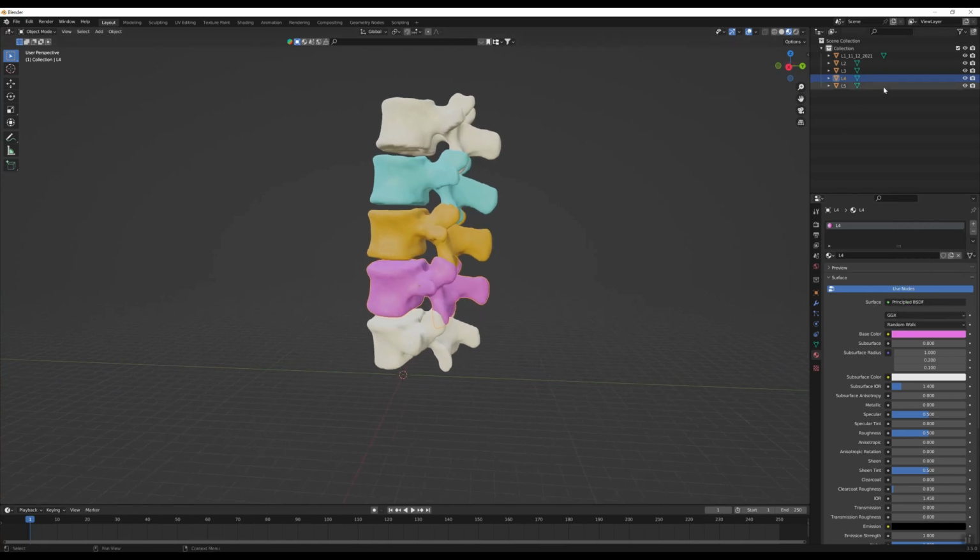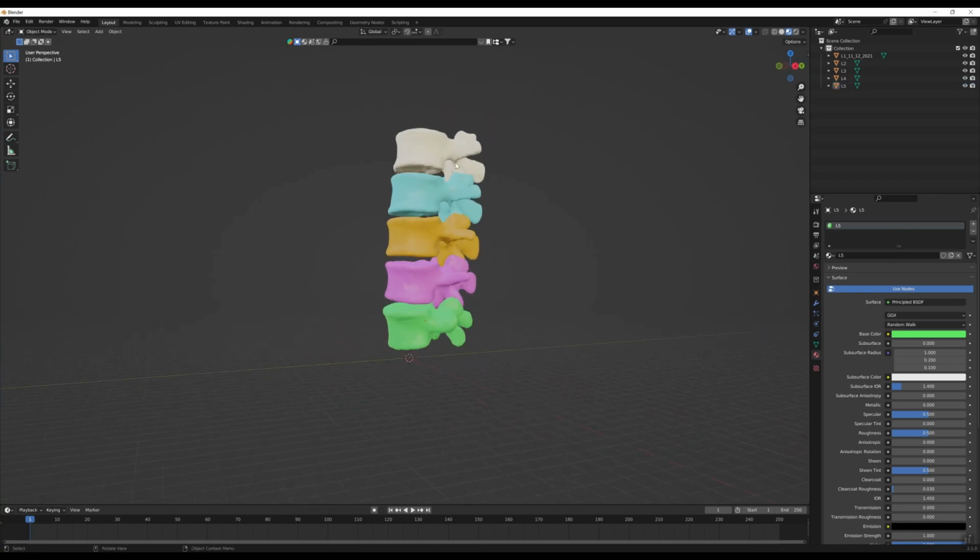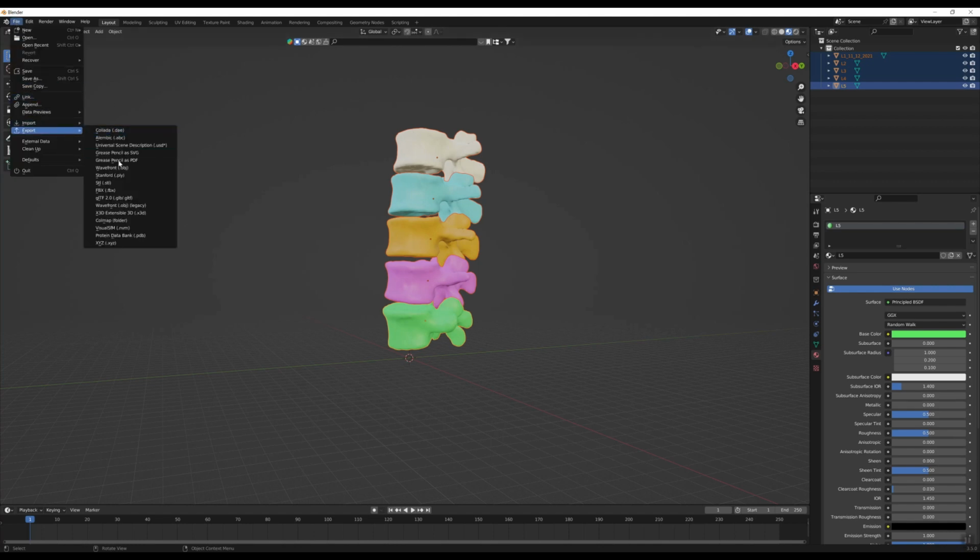And L5 could be, let's pick a green. Okay. Same thing, I'm going to select all of these. I'm going to say export.